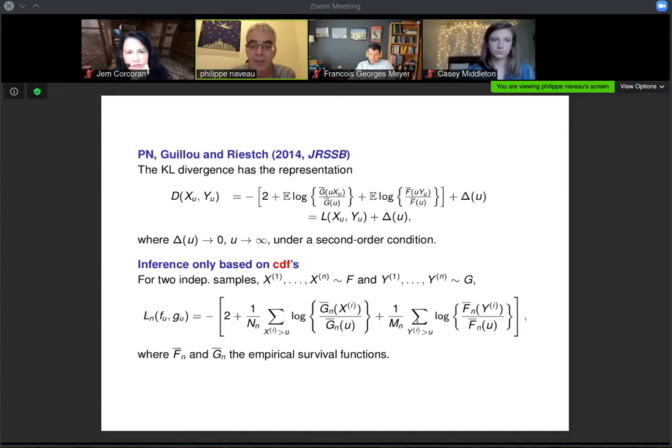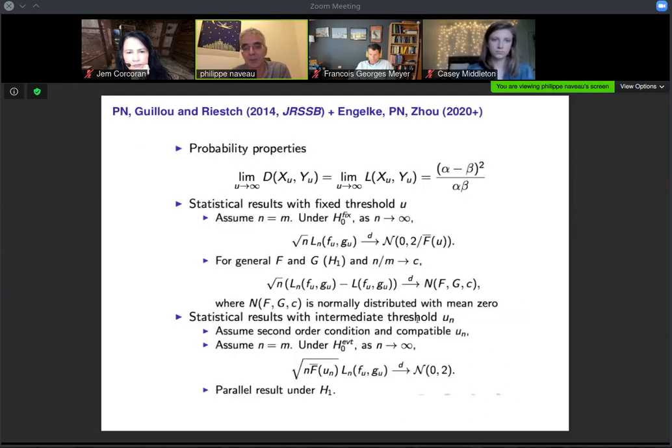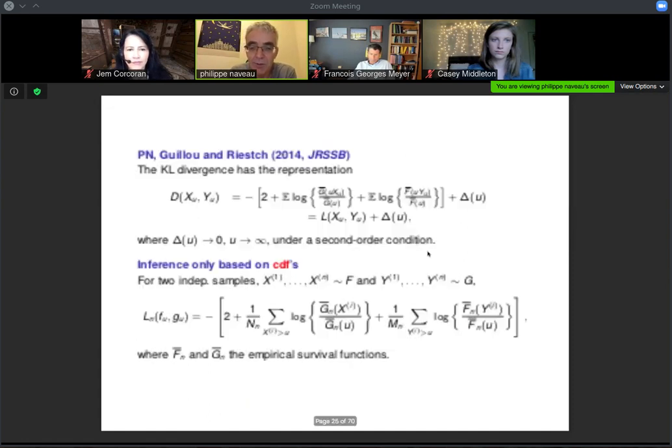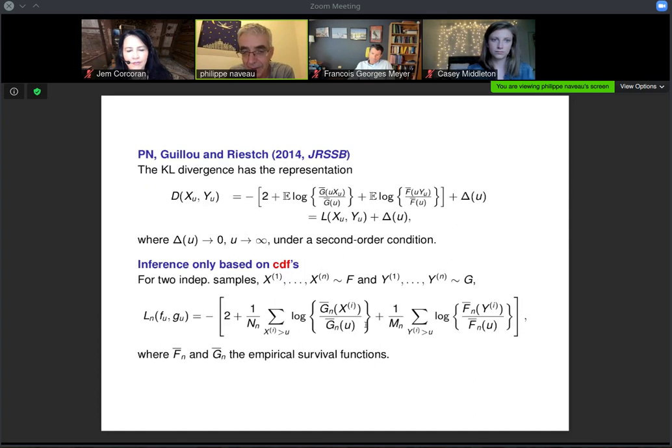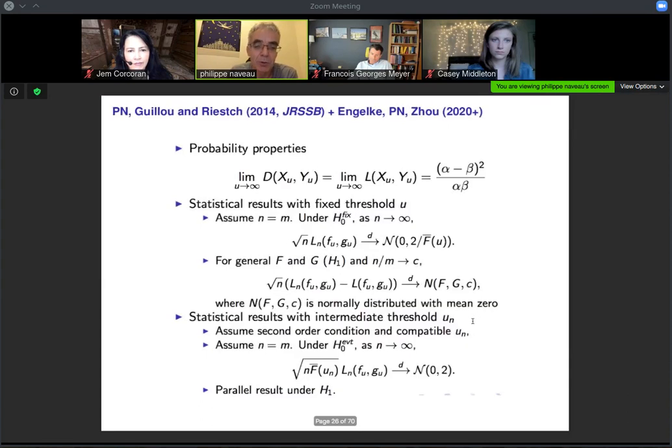And then I have an estimator. Of course, there is a classical question statisticians love to ask, but I'm not going to spend too much time on that. You can derive convergence results, under the null hypothesis or under the alternative, and so on. My point is that in the univariate case, it's possible to compute the divergence above large values by just using this very quick formula, and then you have a good estimator of what you are looking for.